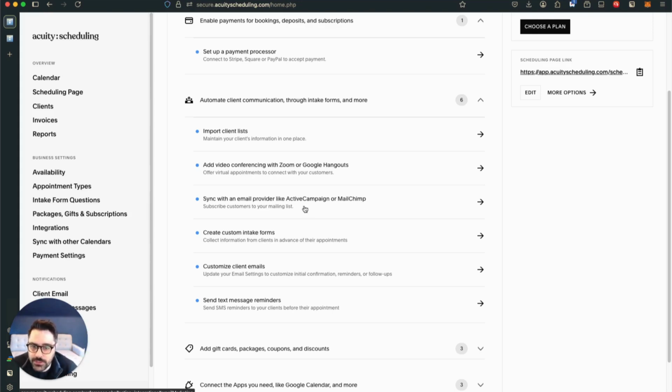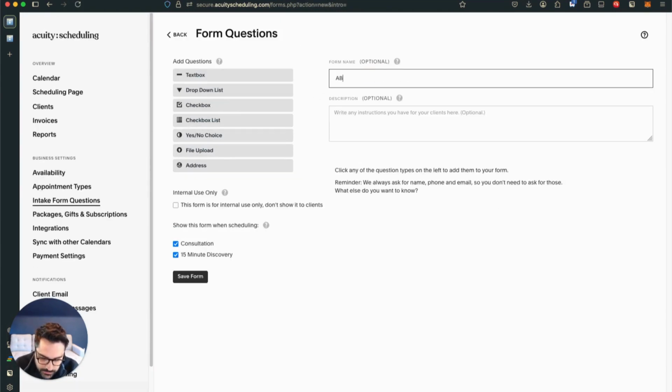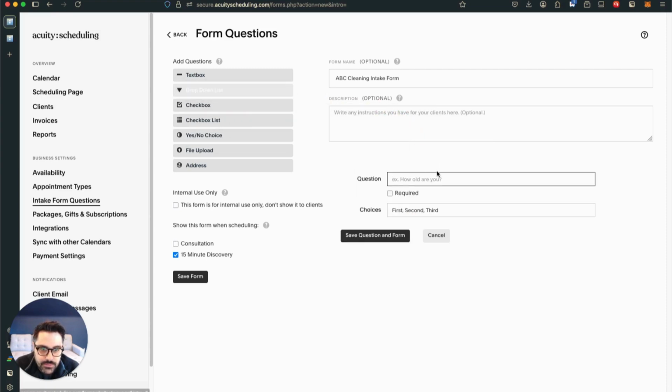There's also, I'll talk about on the integration page, there's many places, but this is probably the most interesting part of their tool. So you can actually create a custom intake form. And so I'll say ABC Cleaning intake form. You can give a description if you want. We're going to say it's for the 15-minute discovery only. And now we're going to say some stuff. So we'll say what type of house do you have?